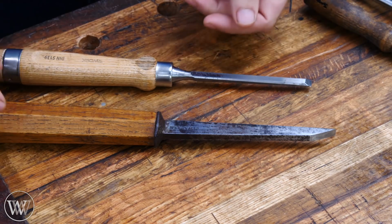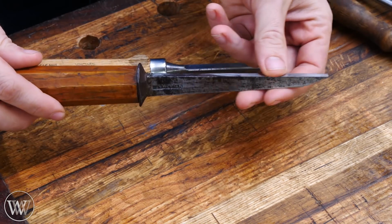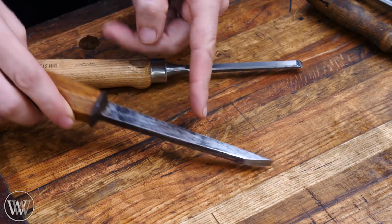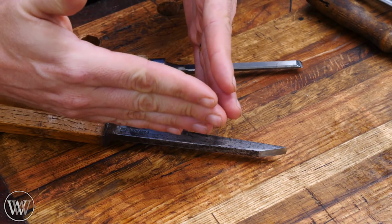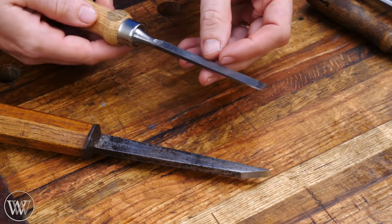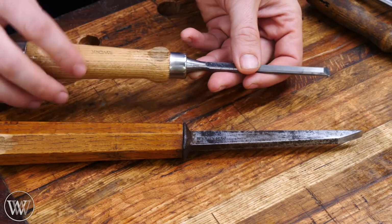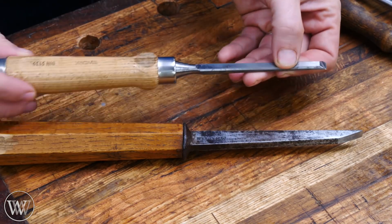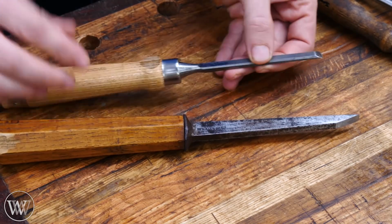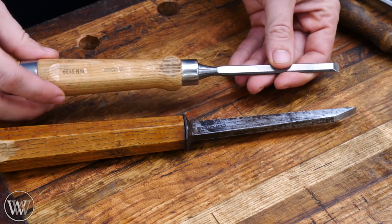So first off, what's the big difference between a traditional bench chisel and a mortising chisel? They both are basically the same thing in that they're a chisel. They're a point where two surfaces of metal come together to just barely touch. Because of that, you have a sharp edge here, just like with a bench chisel. So both of them can do similar work. Whatever you do with a bench chisel, you can do with a mortising chisel, and whatever you do with a mortising chisel, you can do with a bench chisel. They'll both function the same way. The big differences are in how they function.